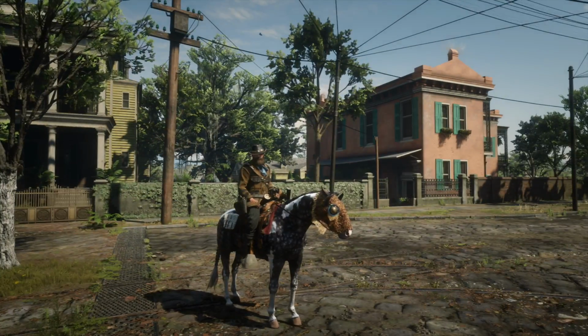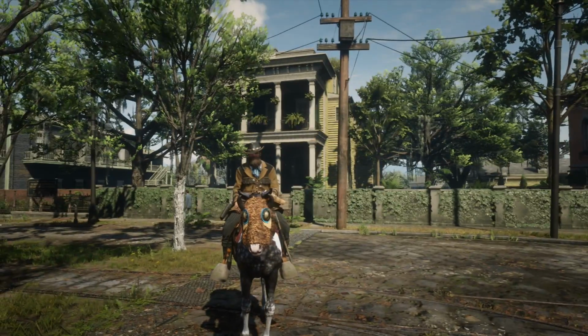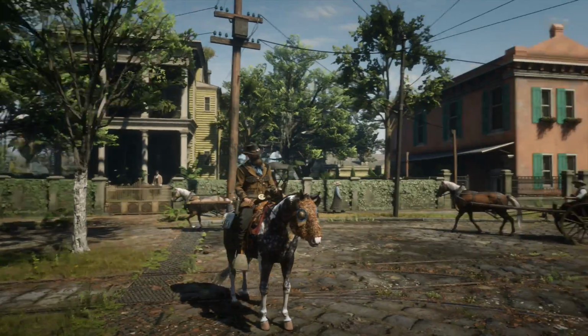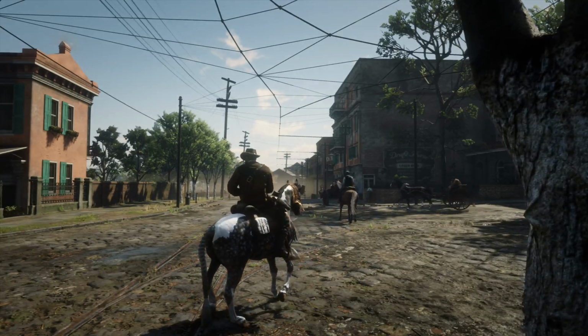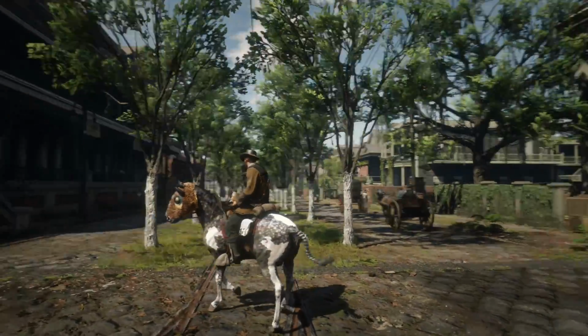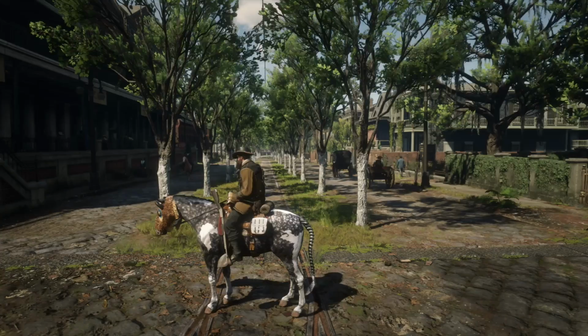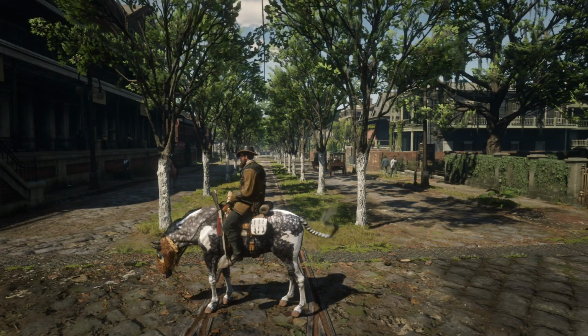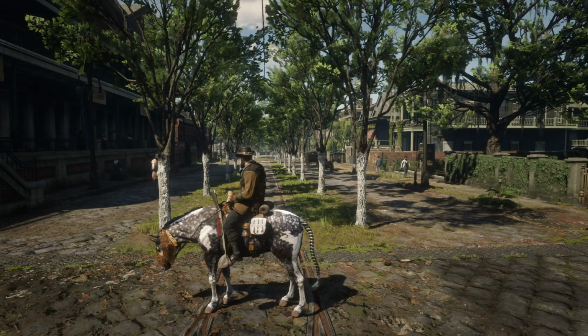But regardless, here we need to talk about vehicles in Red Dead Online, because I have a series of things that actually really point towards it. I previously was under the impression that they were never going to add anything like this. So I want to share this with you guys because I think it's really cool, but also I want to get your thoughts in the comment section down below. Do you think everything in this video points to vehicles coming to the game or not?